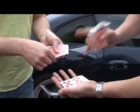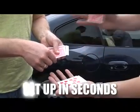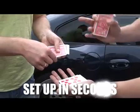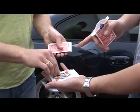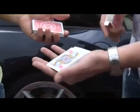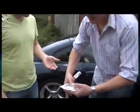If that is the Queen of Hearts, that would be a 1 in thousands possibility that that could hit. Not only the right card, but at the right number. If that's the Queen of Hearts, we've got a miracle. Check it out. Look at that. And there's no more Queen of Hearts in this deck.